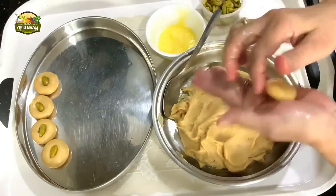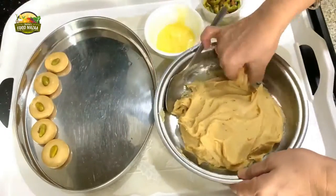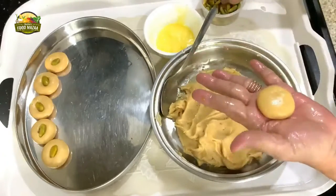Hope you like this recipe, friends. It's not too difficult to make, isn't it? You can share the video with your friends and also try out the pedas in this festive season.